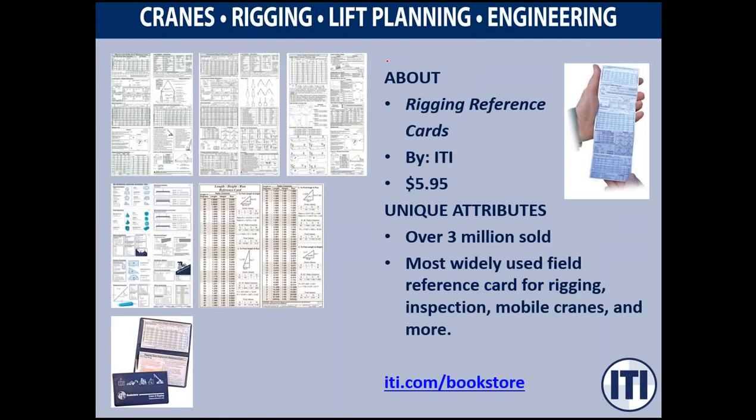Additionally, taking the information from a poster or a wall, there are reference cards. There's a ton of these in the industry. Crosby has one, ITI has a bunch of them, different people have a bunch of them. We've sold over 3 million of our reference cards, and people have these in their hip pockets all the time. This is a great way for people to take knowledge into the field and have a quick cheat sheet for rigging inspection, removal criteria, or if a rigging engineer needs to remember different calculations or formulas. That's all on here. There are cards for everything, so it's a really helpful and practical way to keep information in your hip pocket. And obviously, this is slowly but surely being complemented by mobile applications.